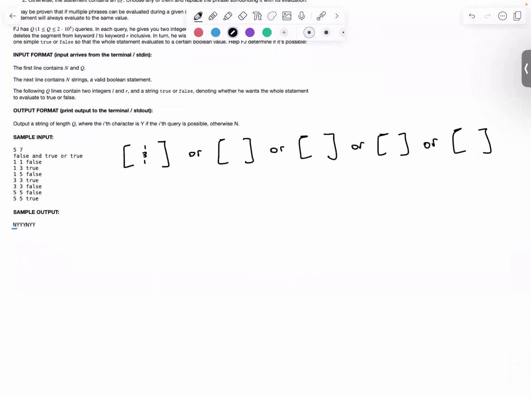So I guess we kind of have two cases in this problem, right? Case one, and this is actually the slightly easier case, is we want the Boolean expression to evaluate to false.